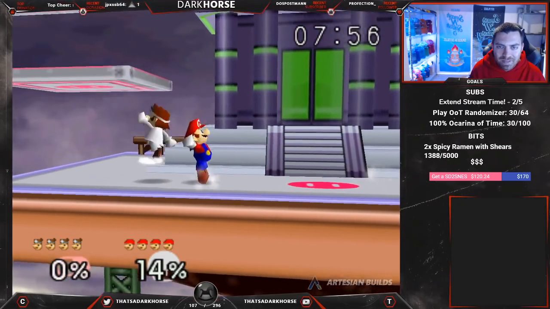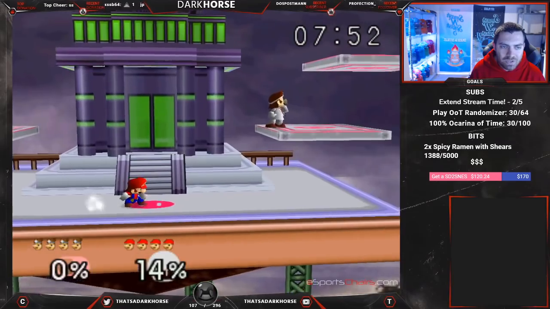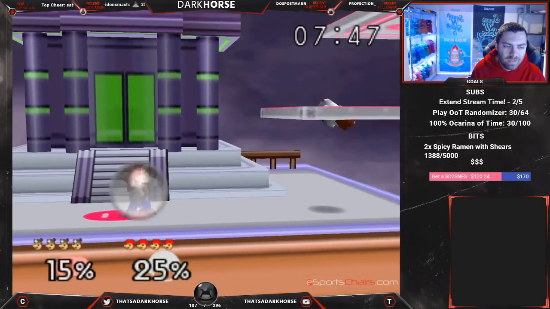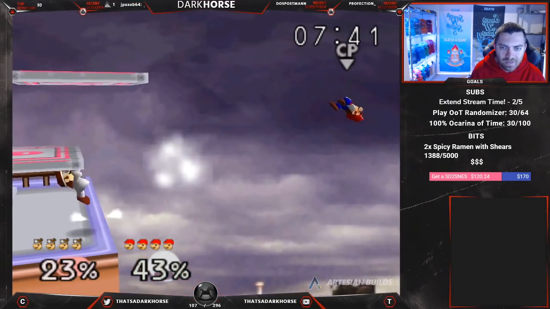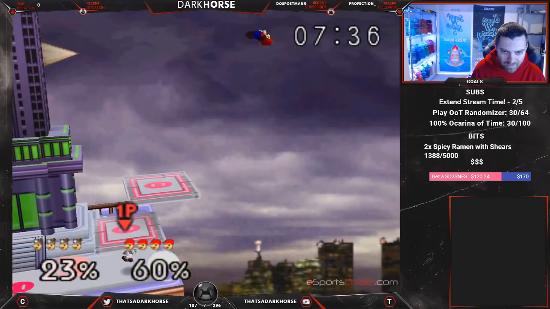So it's like, if you took WarioWare and just kind of stretched it out a little bit. I like it. It has the different platform heights, and I think these platforms are the same height as Dreamland. Maybe not.